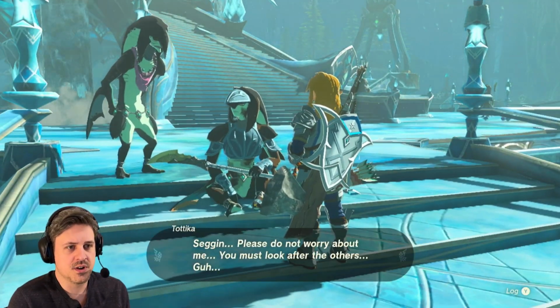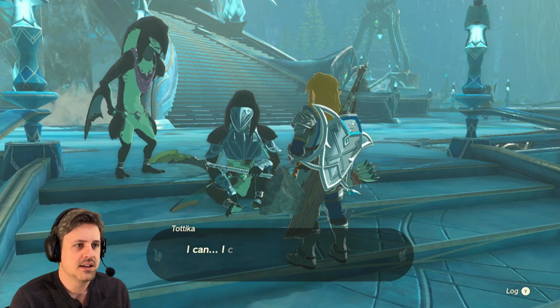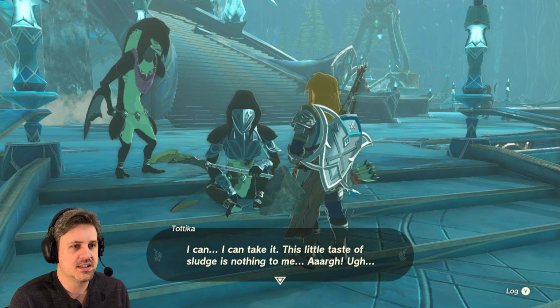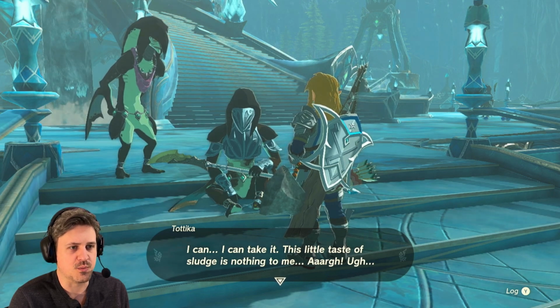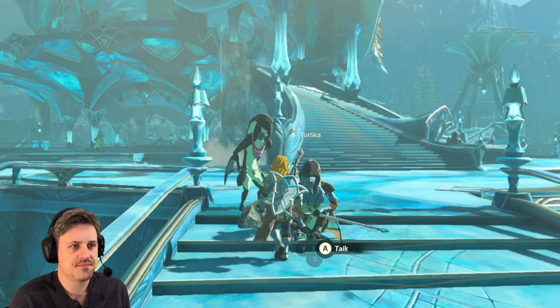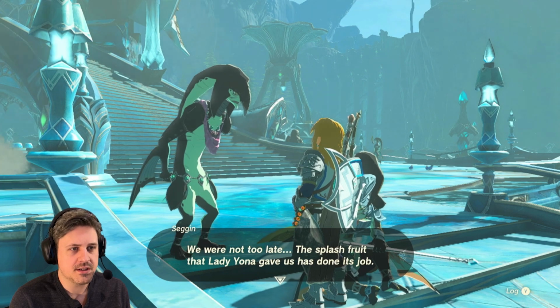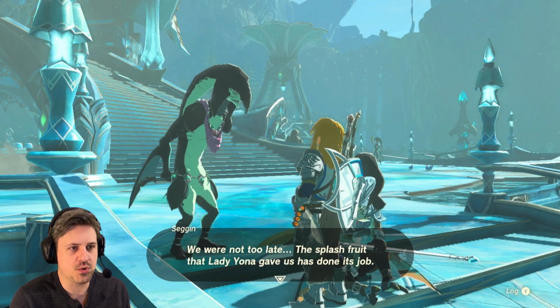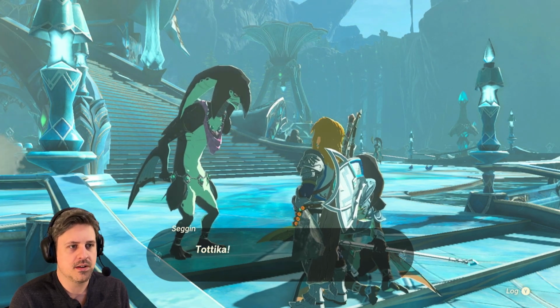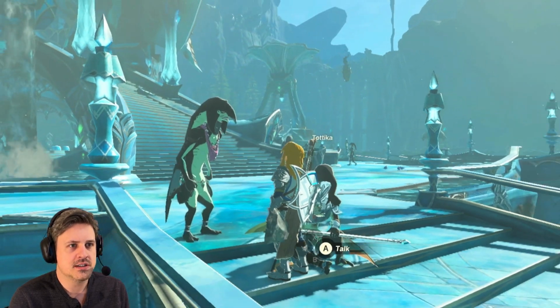Seggin, please do not worry about me. You must look after the others. Oh, I can take it. This little taste of sludge is nothing to me. Seggin? We were not too late. The splash fruit that Lady Yona gave us has done its job. Tottika, we are near to the infirmary. Stay strong.